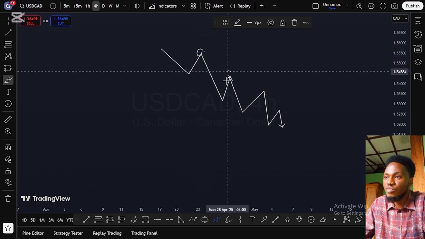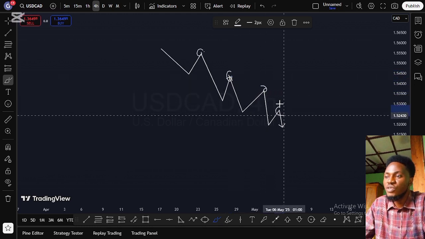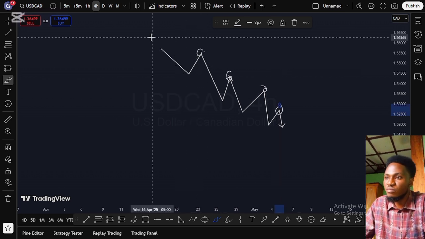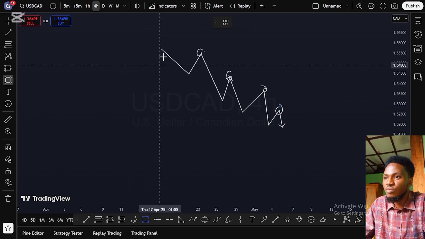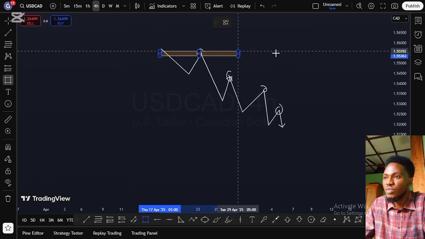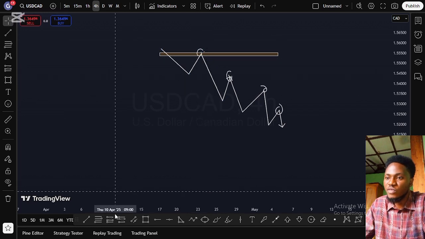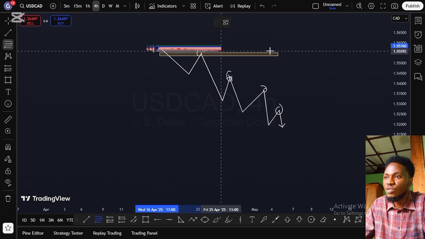Remember, in the bullish market, we're buying from the higher lows, right? So now we're selling from the lower highs in the bearish market. So we want to sell from this top. All right, same thing that we want to do once we mark our zone out, like this. Let's say we mark it out and we're expecting price to come into this zone. As price approaches that zone, what we want to do next is look for confluence. Do we have a fib level there that we want to use?